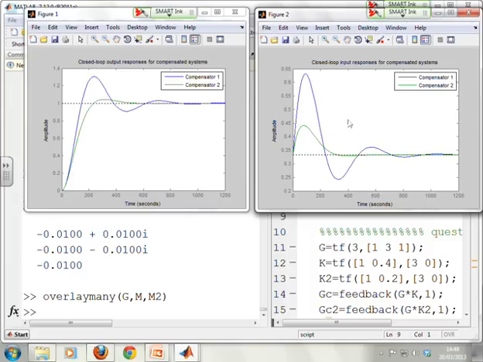And also, if you look over here at this plot of the input responses, you'll see by reducing that ki, the input is also not gone nearly so large or nearly so oscillatory. So as a general rule, you'd say the heuristic with the integral divided by 2 seems to have given you fairly good behavior.